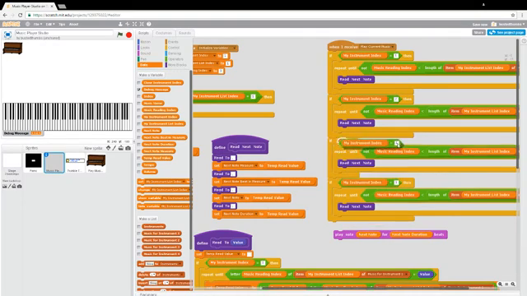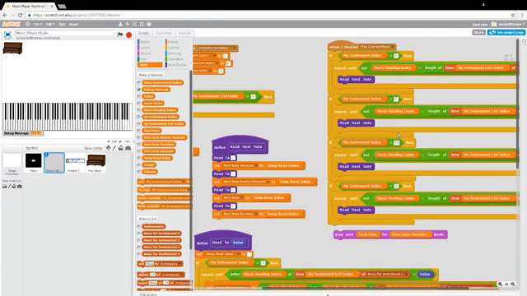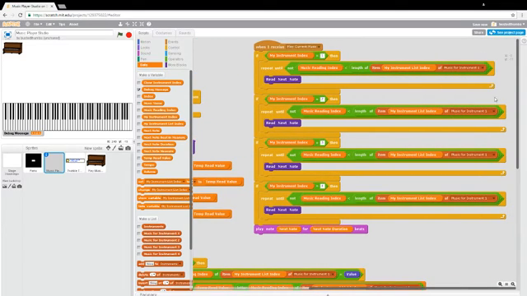One, 2, 3, and 4. And what we're going to check for is 1, 2, 3, or 4. We're going to read in that note and then we're going to play it.